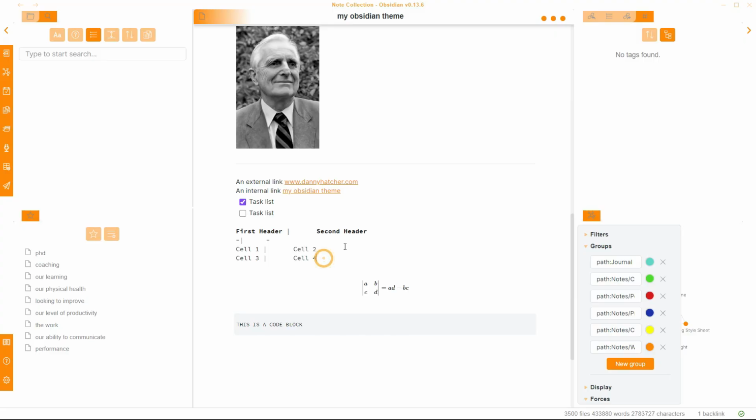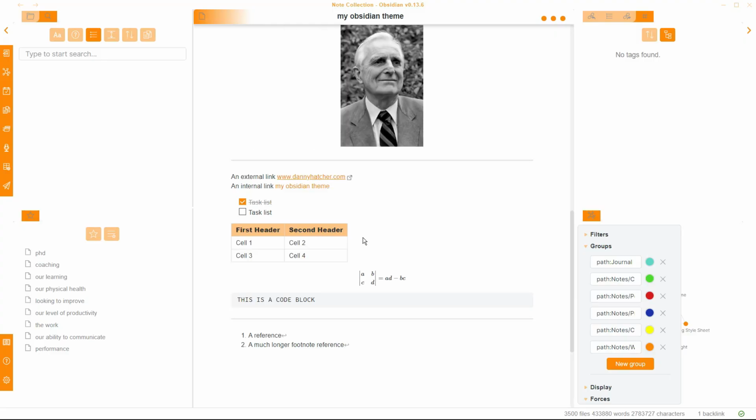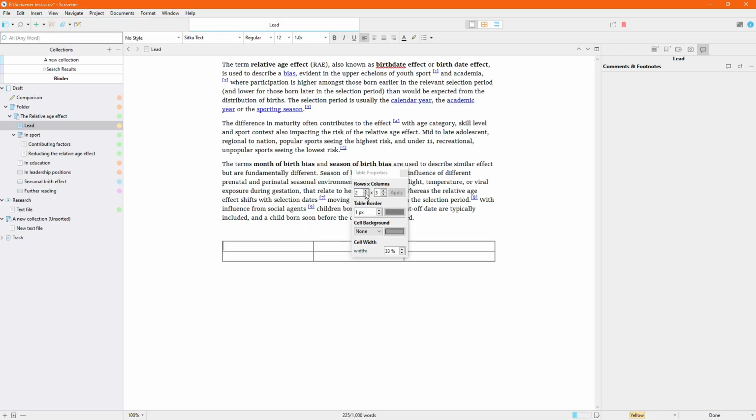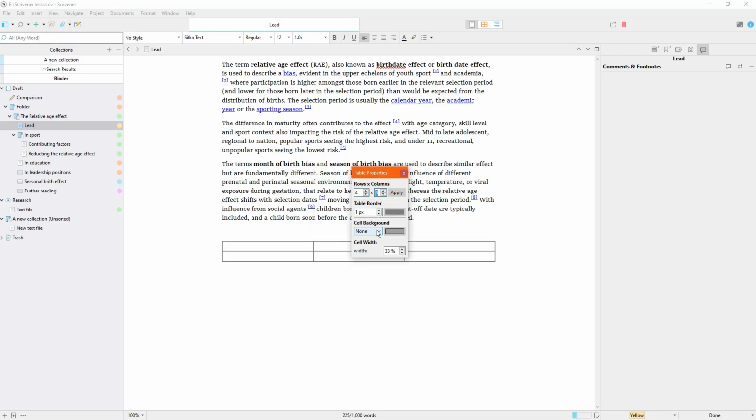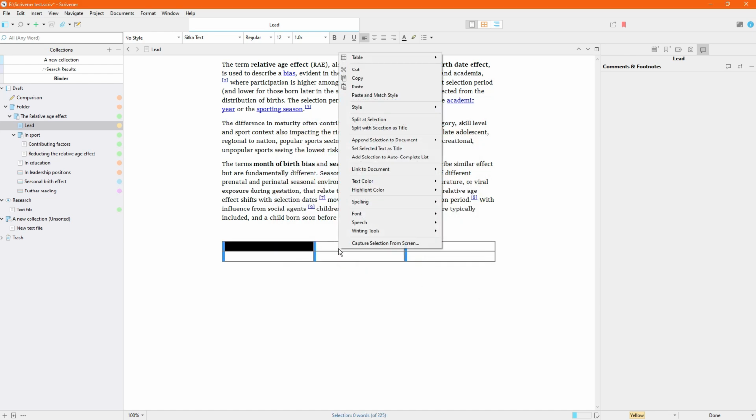That's the way it is. Yes, there are advanced tables, yes there are plugins, but you still have to go between the preview and edit mode, which is just irritating. Scrivener does have a table, which is why I would say Scrivener's tables are better than Obsidian's, because you can see it straight away, edit it, and you can actually edit the colors of the Scrivener tables. There's more editing features in Scrivener compared to Obsidian, but Word's still just way better for tables.